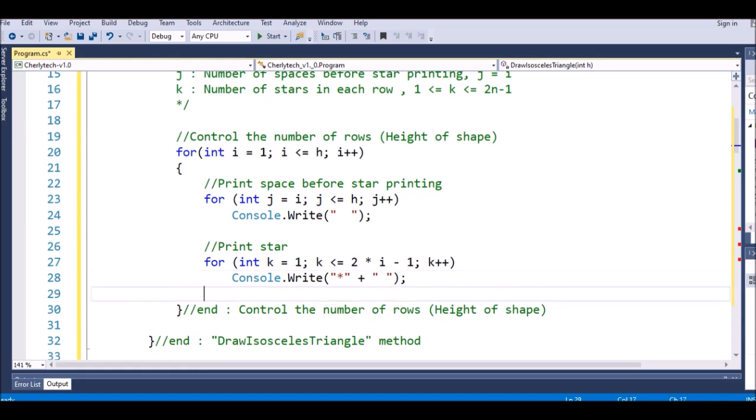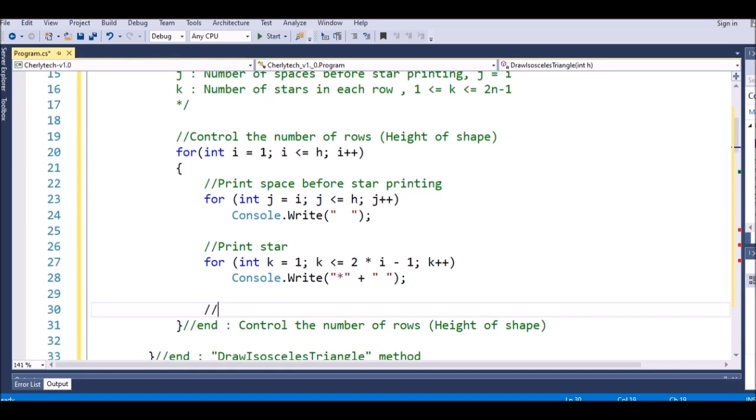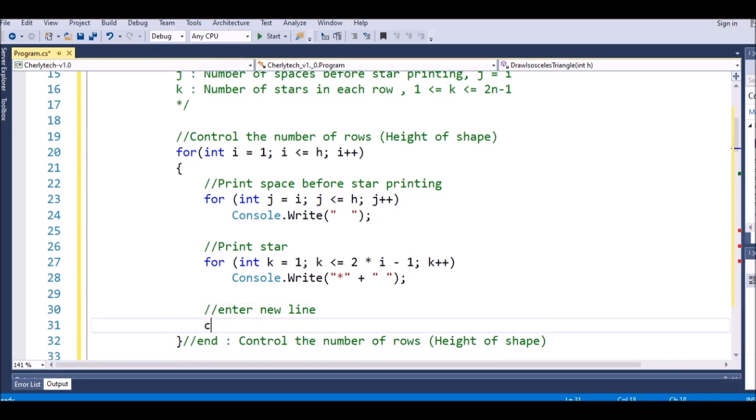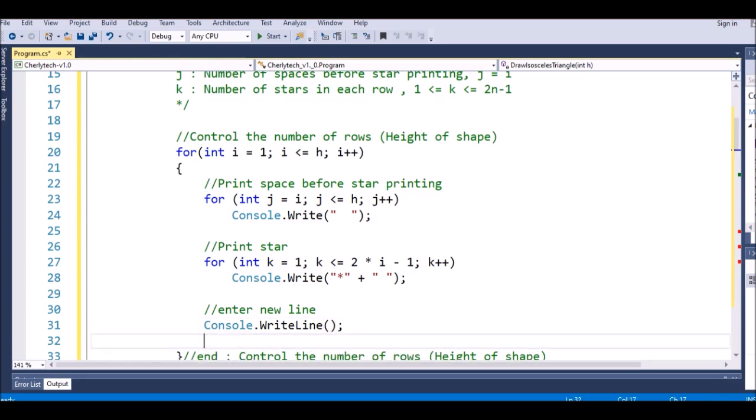So after that, we have to enter a new line. So enter new line, console the new line, we use this one, like this.